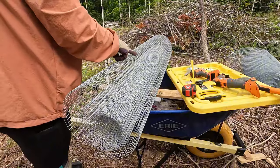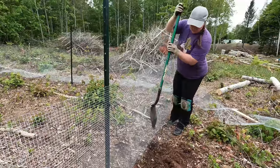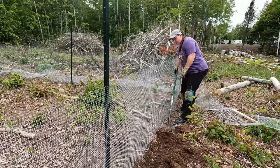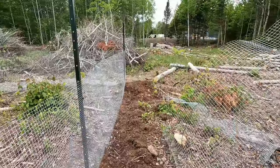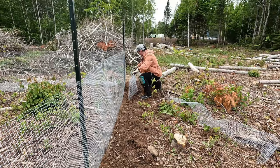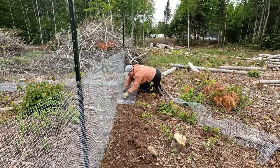Building a chicken coop can easily become overwhelming. There's so many decisions to make that you can often get analysis paralysis, and get frustrated when the plans you made don't work out the way that they were supposed to. We originally planned on having a deeper buried fence line, but the terrain and thick roots made it impossible to dig a straight line. So we adapted our plan to bring an excess 16 inches of fence weighed down by logs and buried with the soil to prevent predators from digging underneath.